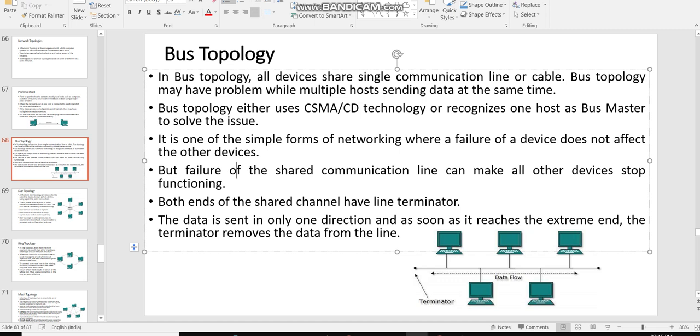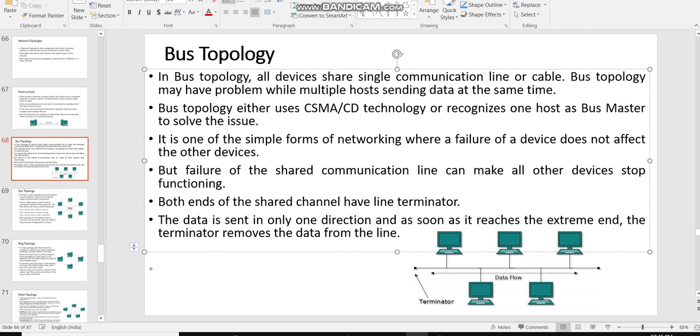It is one of the simple forms of networking where a failure of a device does not affect the other devices. Though there are multiple machines, if any machine fails or faces any issue, it does not affect the other machines. But failure of the shared communication line can make all other devices stop functioning.